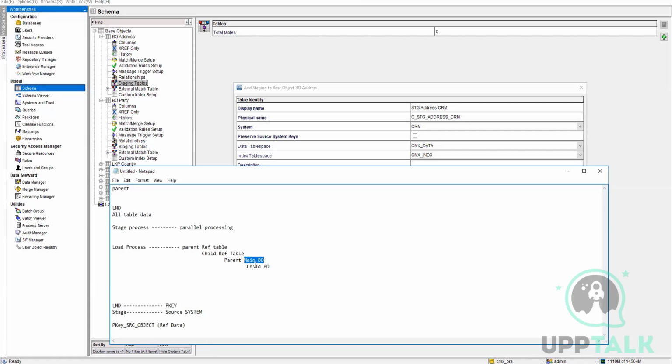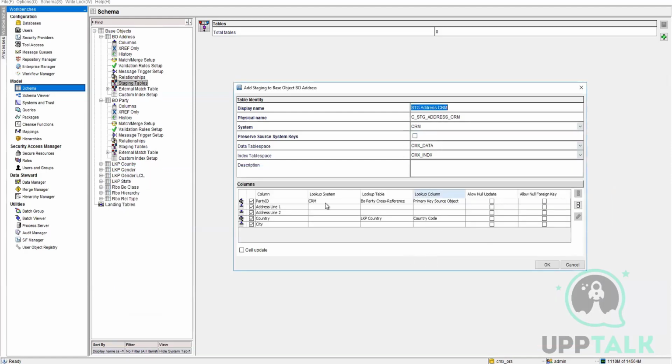So when you go ahead from the child, you will look up the primary key and the source system in the cross reference. Yeah, right. I think somewhere I just broke. That's why it's clear now. Oh, that is fine. I was under the impression that we are in the party table. That's why. Sorry, it's the address table.